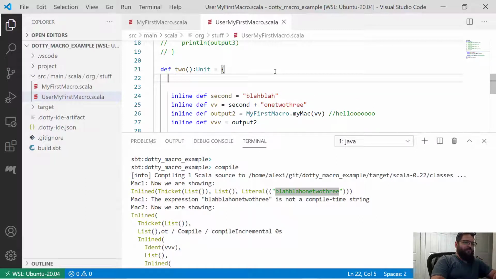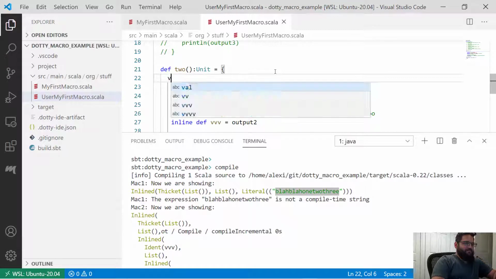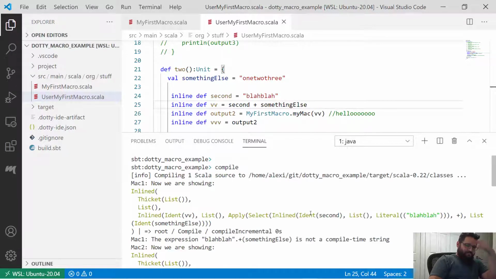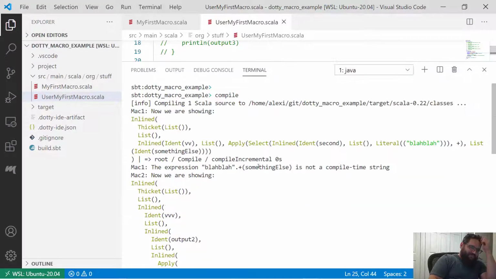Let's actually do something that's not inline, therefore the compiler has no visibility into it. Now it gets consequential.